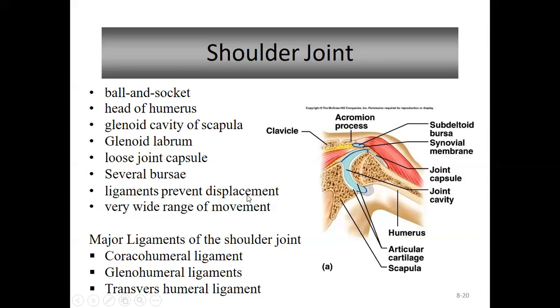What typically prevents this displacement are all the ligaments that surround this joint that help to keep the ball and the socket together. If those ligaments get stretched beyond their normal capacity, or the bones just move in a really awkward position, that is how a bone can come out of the socket. But that's not an easy thing to do.